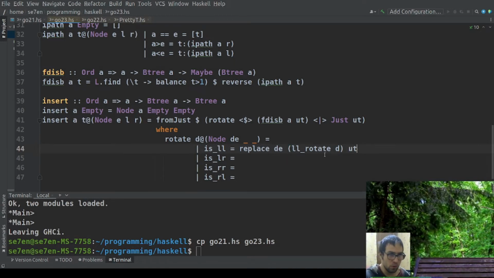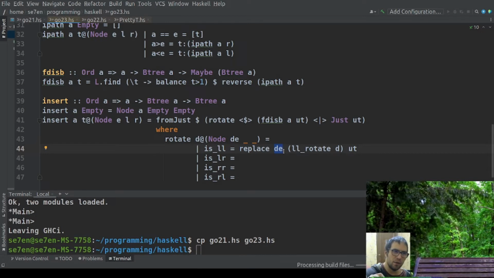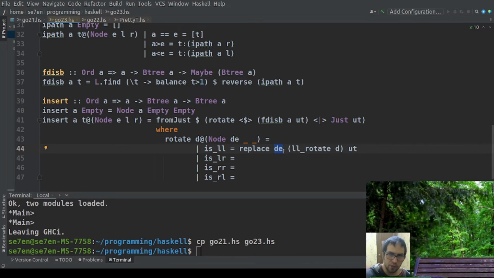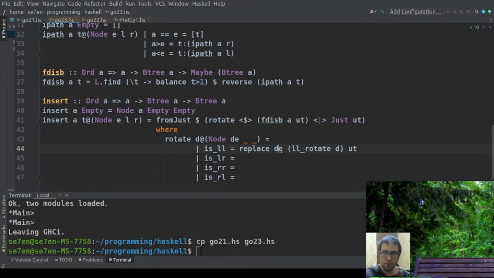So what we do here: we have an unbalanced tree, and after the insert we go to the root and find the first disbalance. We have the subtree which we rotated in this disbalanced element, and we need to take the whole tree and change this subtree, represented by this disbalanced element, with the new rotated tree.